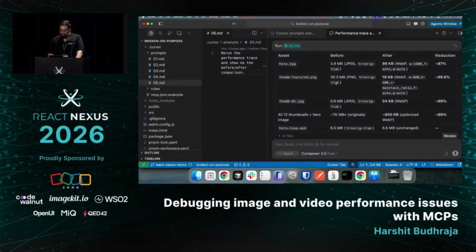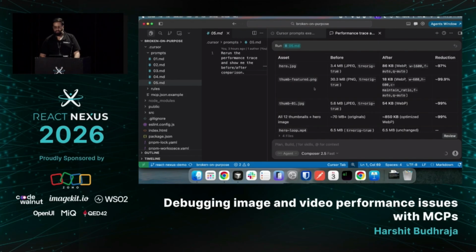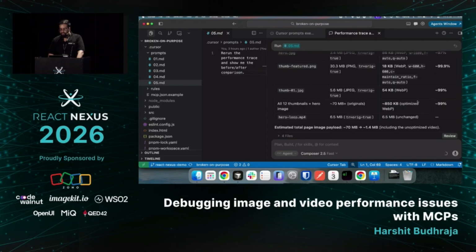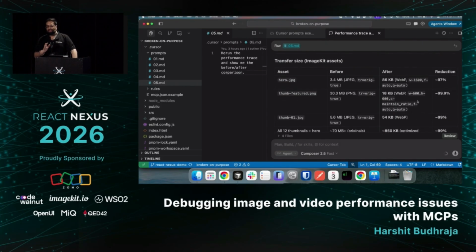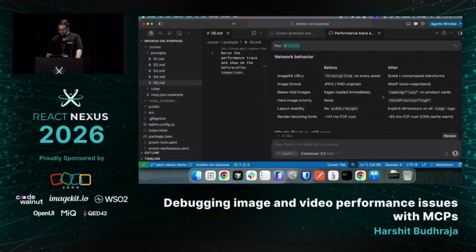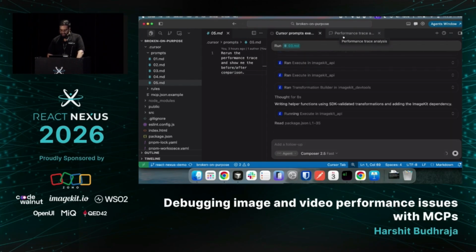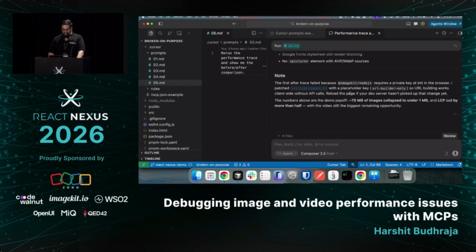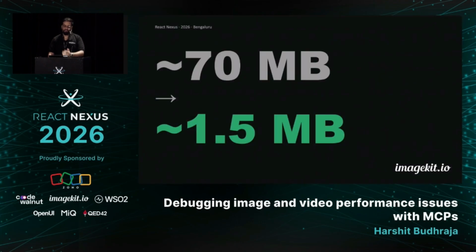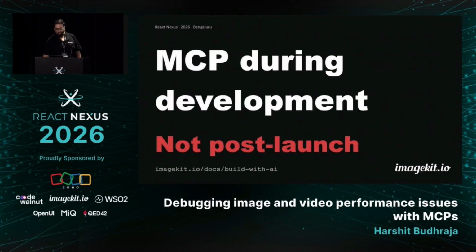What else? We have a crazy size reduction. We were almost looking at 3.4 MB. I think I showed you sizes, right? From 3.4 MB, we're almost at 86 KB, 18 KB, 54 KB, 850 KB, right? So almost 95 to 98% reduction, and that is what did all the magic. I don't know if it is completed yet. Oh, it's not completed. I can show you later. But anyways, that is what we are looking at. And because we have reduced the sizes to KBs, our effective size reduces to 1.5 MB, from somewhere like 90 MB or 75 MB, right?